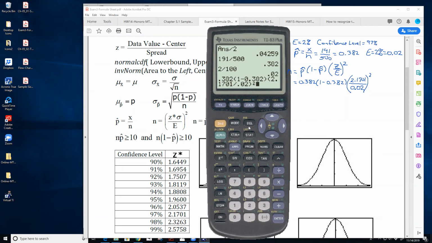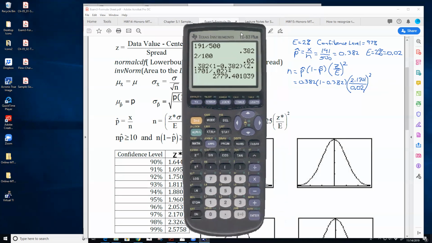Sometimes it takes people some practice, but this is why it's so critical that you write it out first. Let's suppose you did everything written out correctly, but then you had it equal to the wrong answer. All that means is you don't have the calculator skills yet. So keep working on it till you do. Watch those parentheses. And once you got that, hit enter. And let's jot this answer down and talk about what it means.